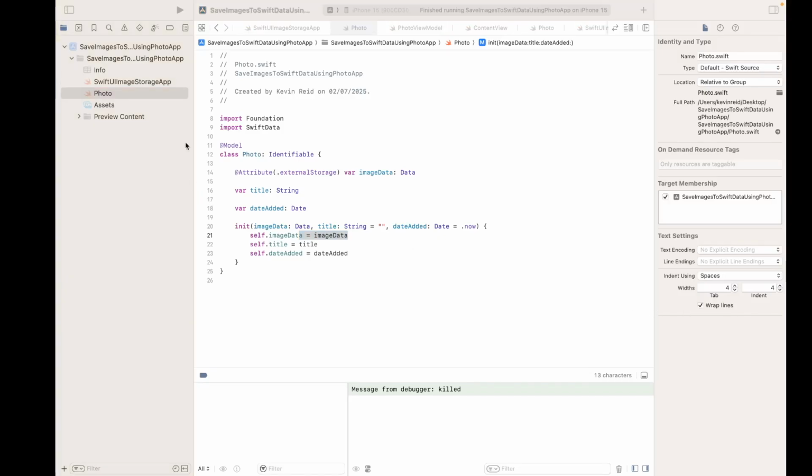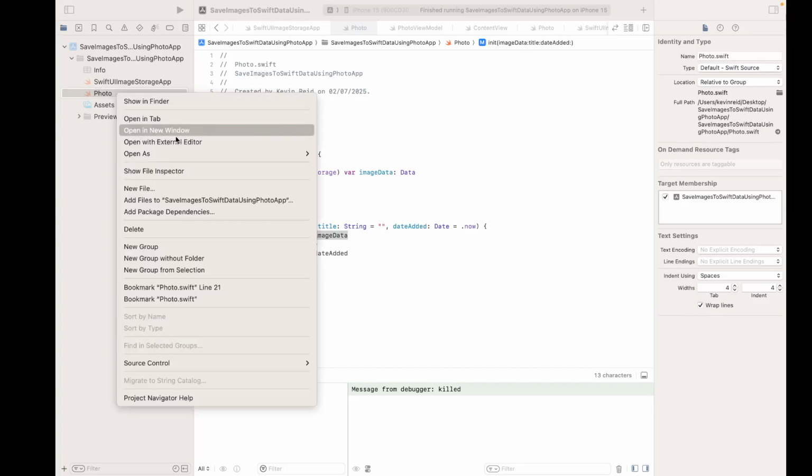The next file we need to create is our photo view model. The purpose of the photo view model is to enable the application to fetch photos and add new photos, and also to delete photos and to sort photos by the newest to the oldest photos within SwiftData.